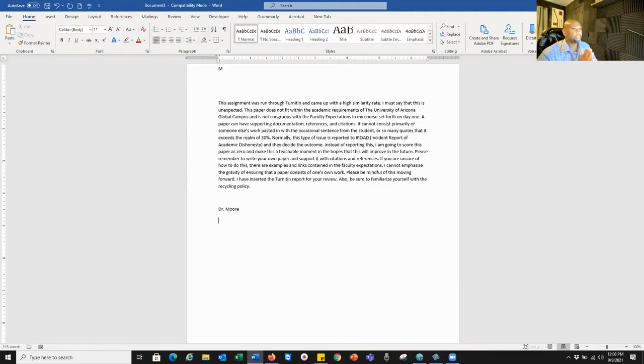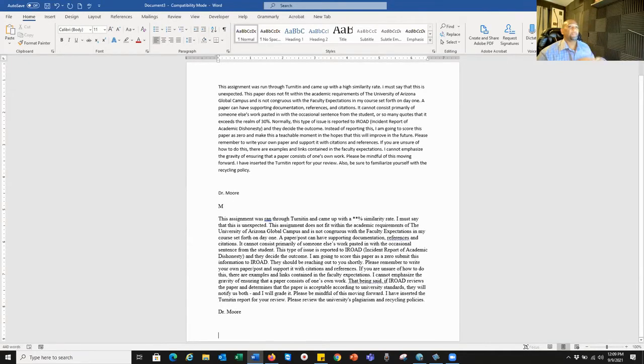Okay, this particular entry is something that I use for students when I deal with Turnitin issues. Rather than going and locating this and then coming back and cutting and pasting or all those things or retyping each time, I have that set in my database. So I have a different one for when it's an iRoad issue versus when the student actually fails the assignment. So I have two of them and I have several of these comments. And as you go on, you're going to kind of pick up on what your coding is. You'll come up with your own naming convention and so on and so forth.